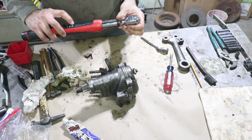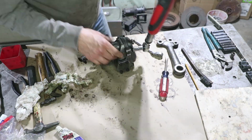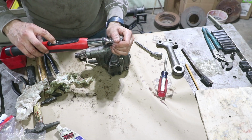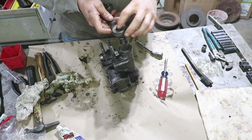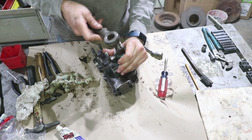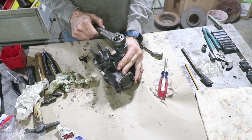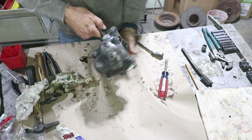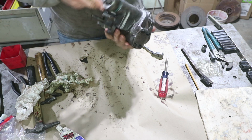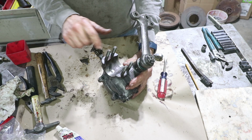Okay, I'm doing 25 foot-pounds on these guys. 10 foot-pounds on these guys. Now, this has a line on it as well as the shaft. So I remember making note of that when I took this apart. These line up, that denotes the center of the steering. This mark lined up with this one. This one's lined up here, everything's turning. So that's lined up, and this is lined up. Okay, that's full left. I put this on here so I can kind of pay attention. That lines up with this stud.